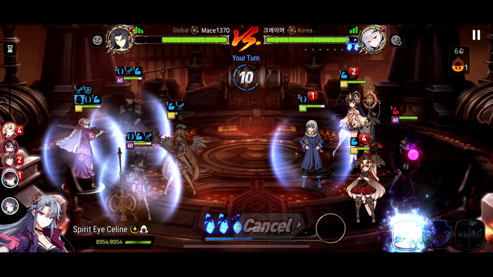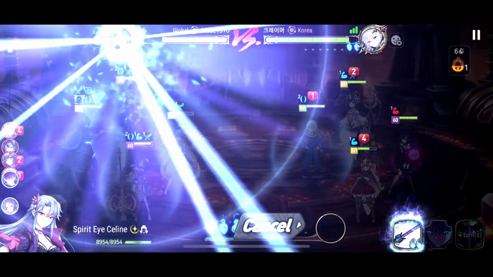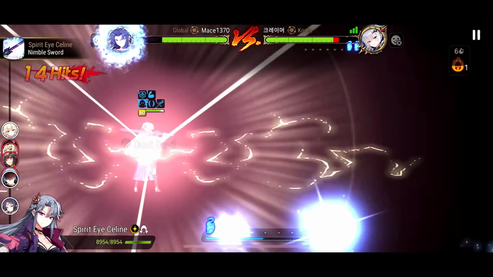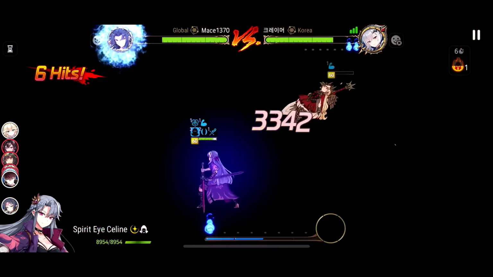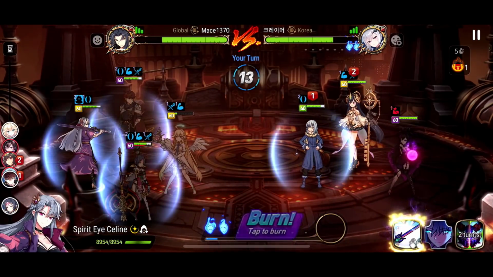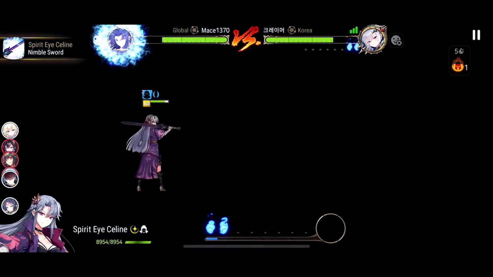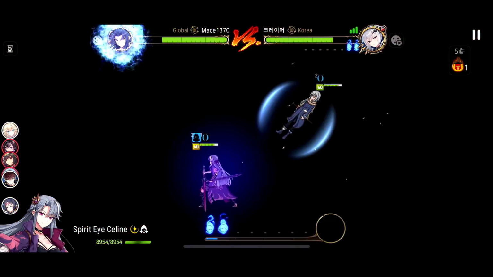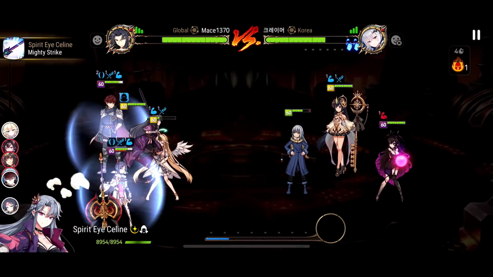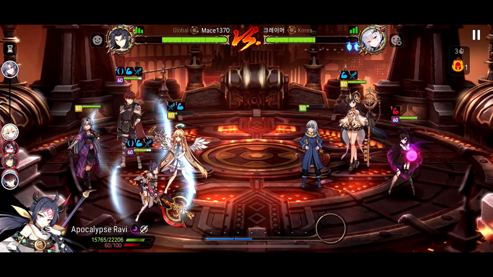But here we can soul burn with Spirit Eye Celine and probably just delete the LQC. So there's one Nimble Sword for a nice 10k damage, and then we proc Dust Devil for another 10k damage. So that is a dead LQC. Choose to soul burn again here just to cycle back around to the possession buff. We go into Rimuru. Unfortunately did not get a Nimble Sword here, but we do get a Dust Devil proc.